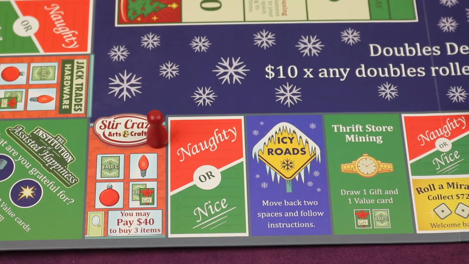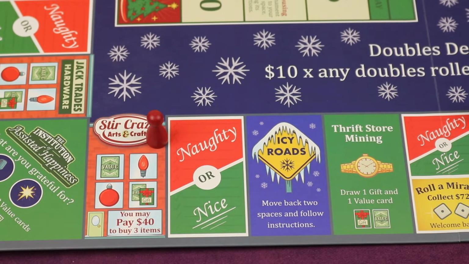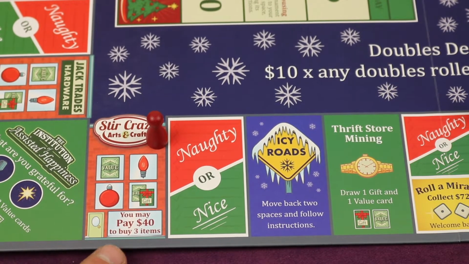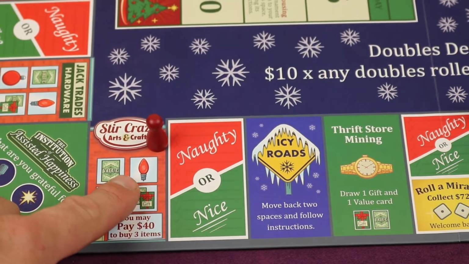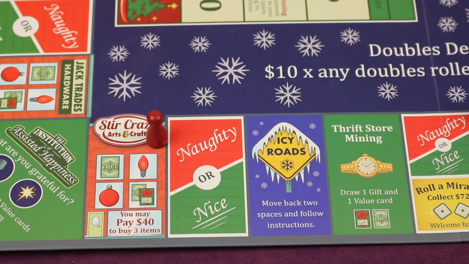Now let's talk about the other main strategy in the game. Let's say they ended up at Stir Crazy Arts and Crafts. So here they can pay 40 to buy 3 items. Now we see value cards, we see gifts, we see an ornament, and we see a light. If you buy a gift, it comes with a value card because all gifts must have at least 1 value card beneath it. You can also buy value cards separately in case you want to add to a gift you already own. But you can buy these other things as well.